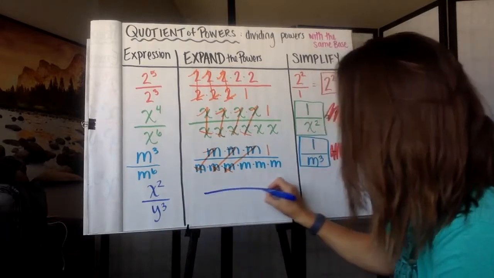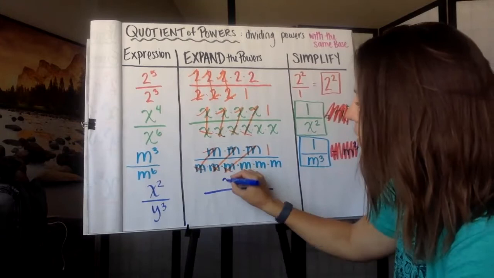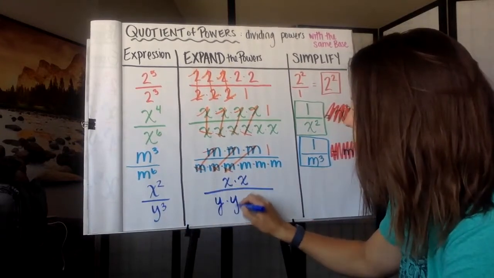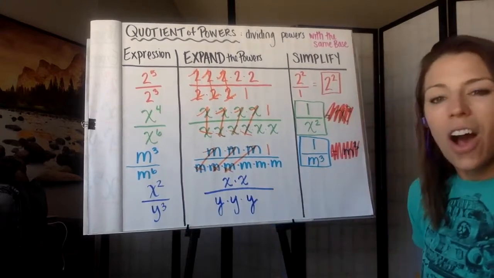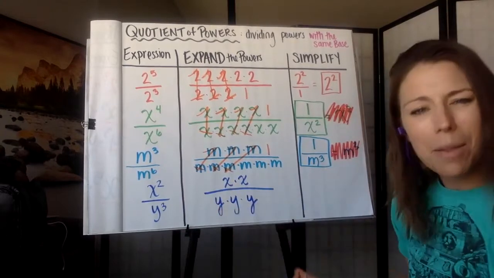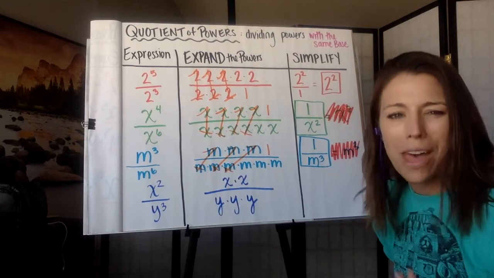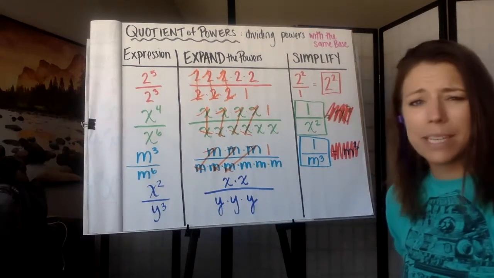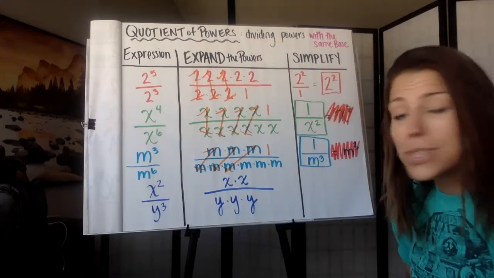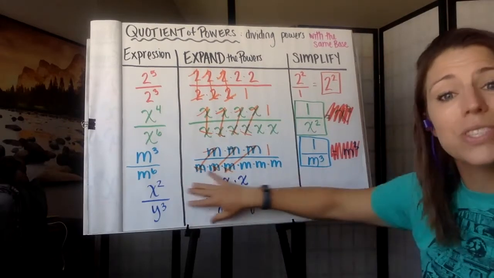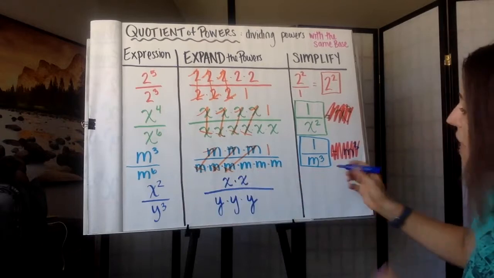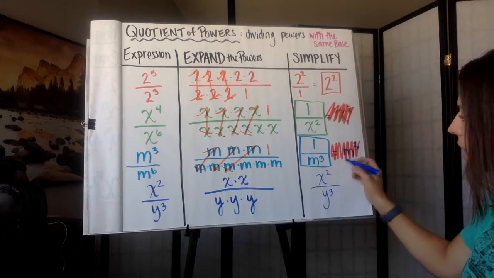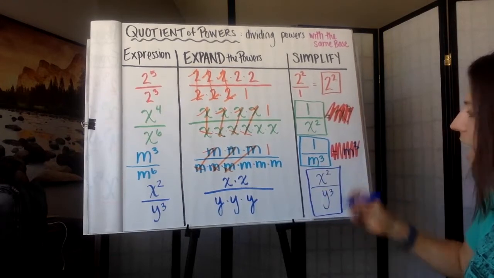So when I go to expand, x to the power of 2 is x times x, and y to the power of 3 is y times y times y. Does x over y, is that a big 1? No, that would be like saying, does 2 divided by 3 equal 1? Does 5 divided by 7 equal 1? No, so there are no big 1s here. There's nothing that I can do. All I can do is leave this as x squared divided by y to the 3rd power. There's nothing else I can do.